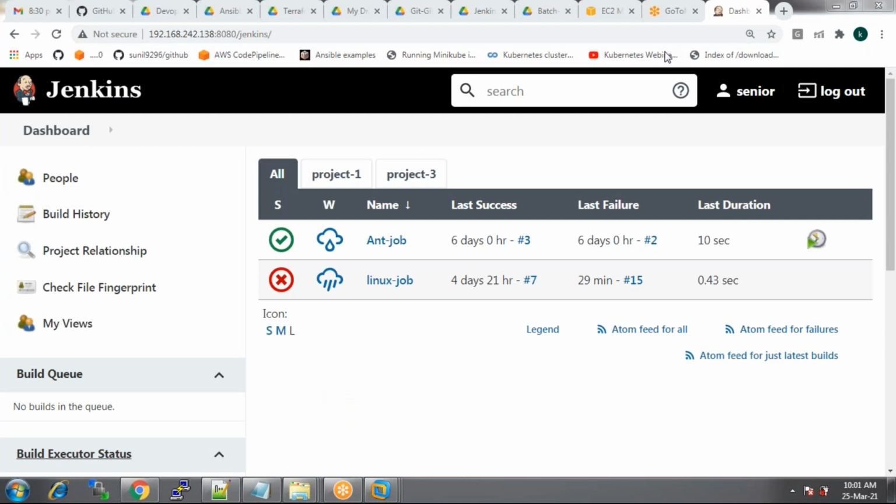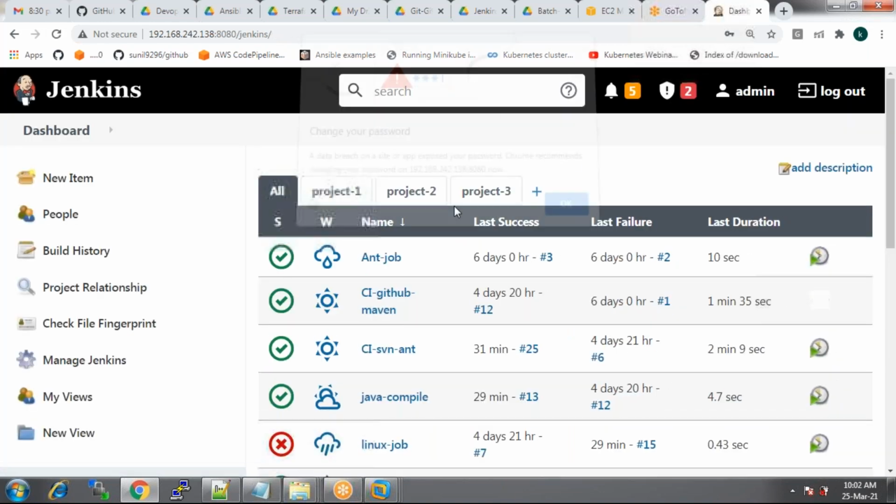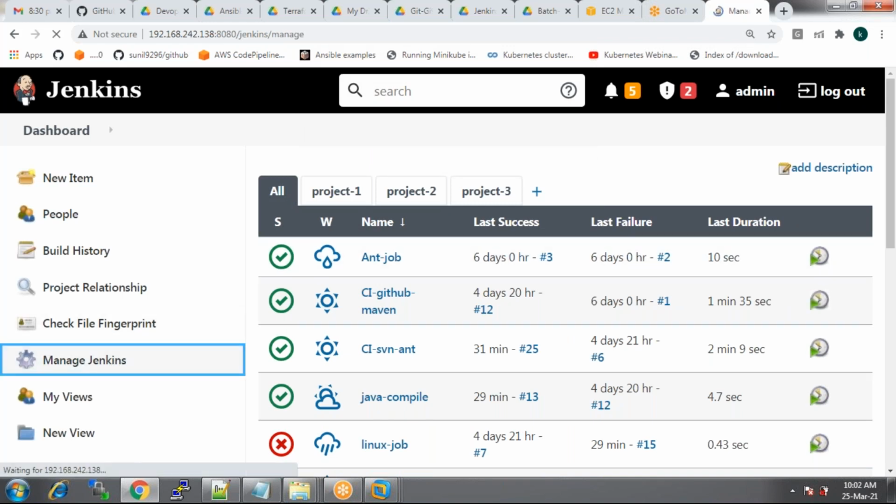Why do we have only these two jobs? I think that's because we have the senior user logged in. That's the reason. I just log out and log in as an admin. Then try again, Manage Jenkins.